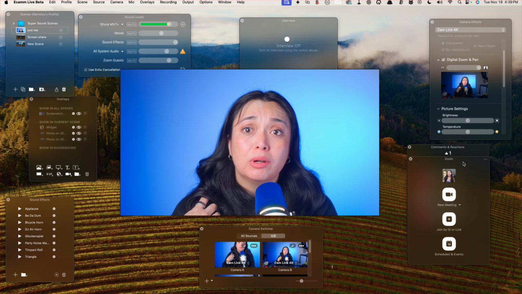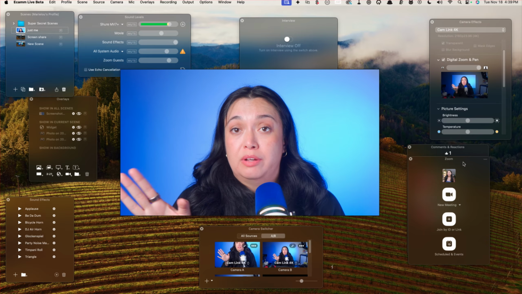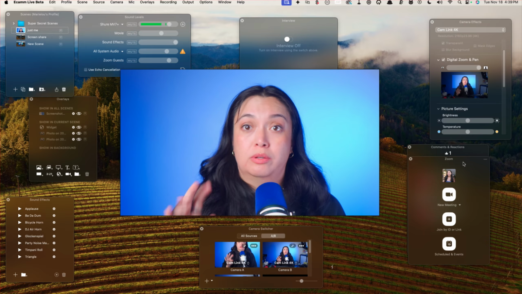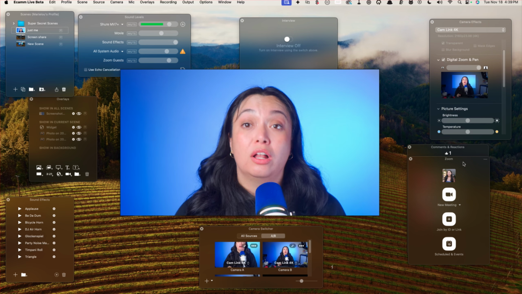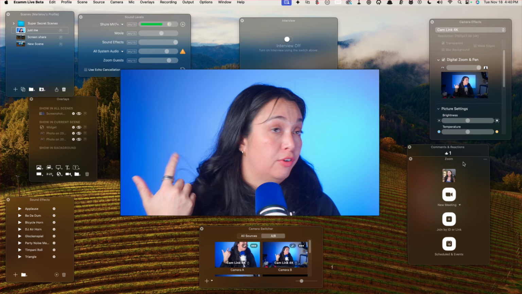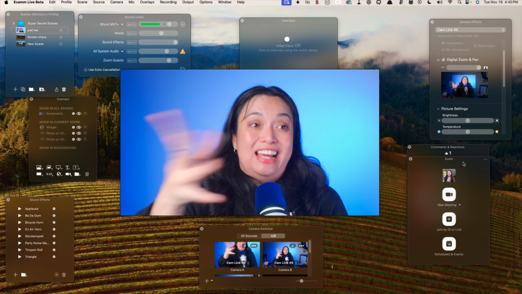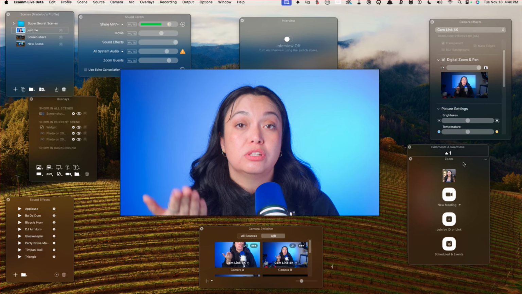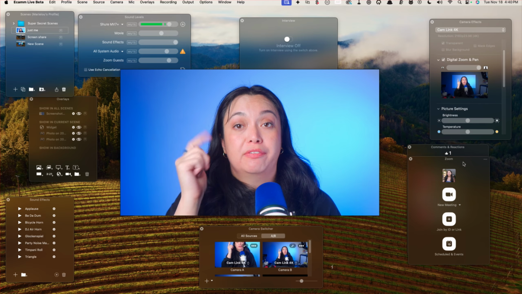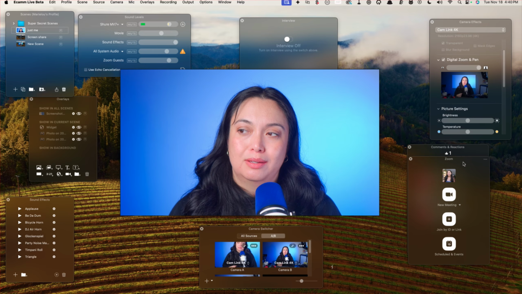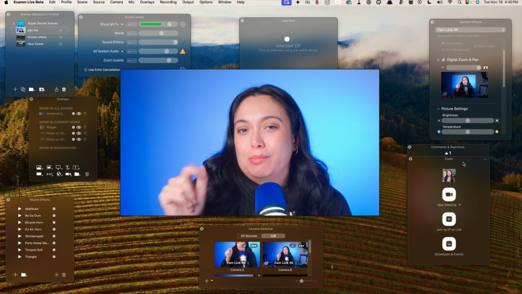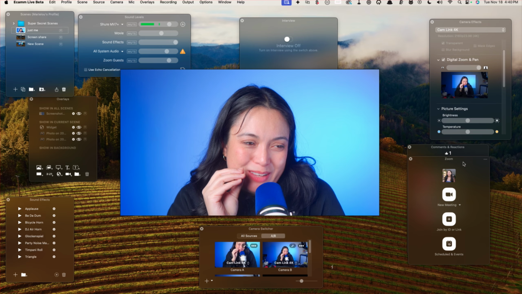Cut to another camera. You can share your screen. You can put up videos. You can put up text. You can be making things on the fly. You can do all of this from your desktop computer, from your laptop computer. You don't even need all the fancy other things. You could just do this from a laptop computer with the camera and the microphone built into it. But it is nice if you plug in the camera and plug in the microphone. It just makes it a little prettier.